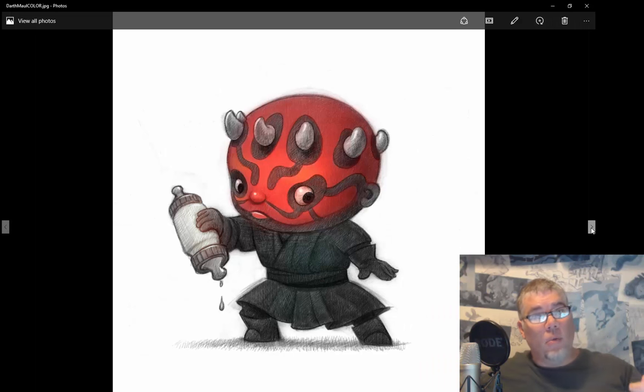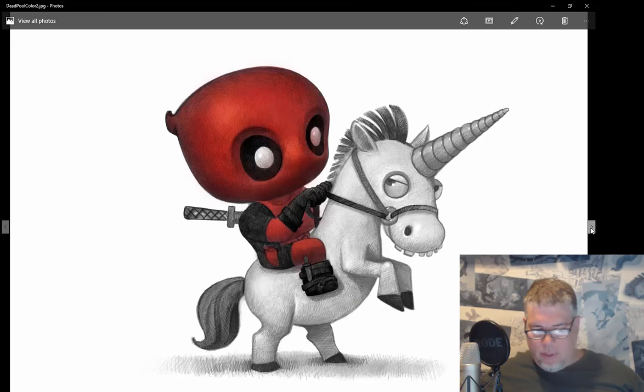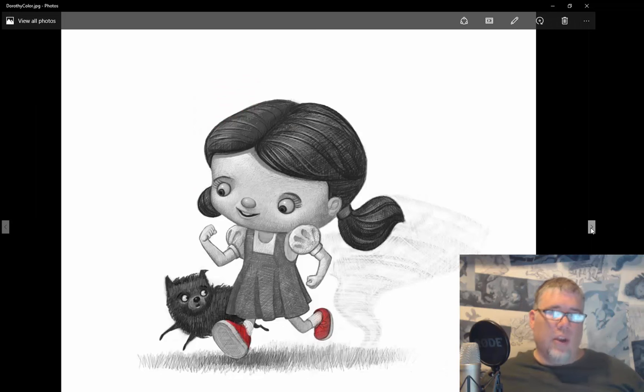I'm actually going to be doing Hellboy on this one. But you can see how I'm adding the color and how the color is working for the character. Darth Maul just doesn't work without red, right? Same with Deadpool. It's just not the same without red. A lot of the characters do work without red, so I don't want to use red where I don't need it.